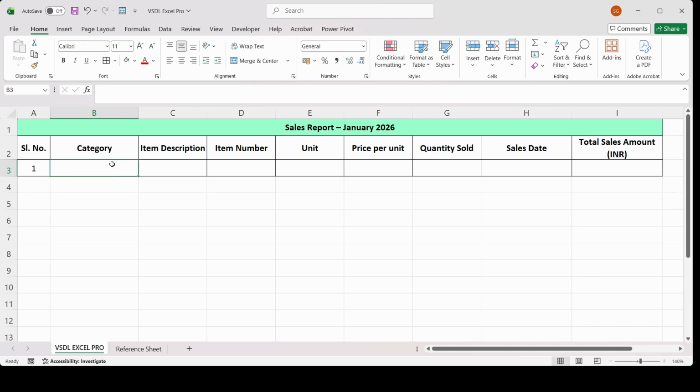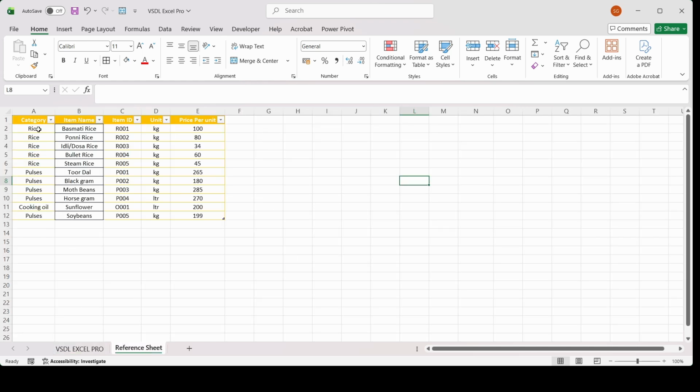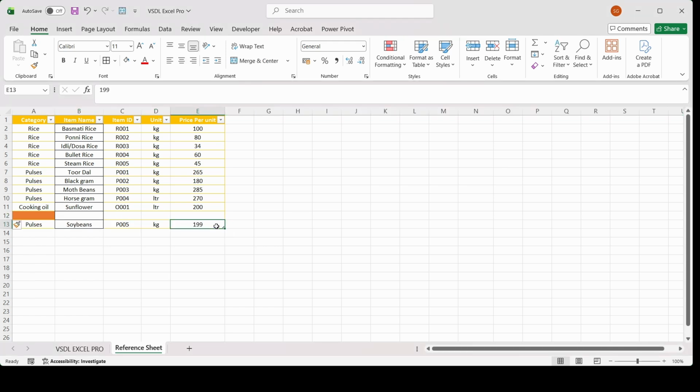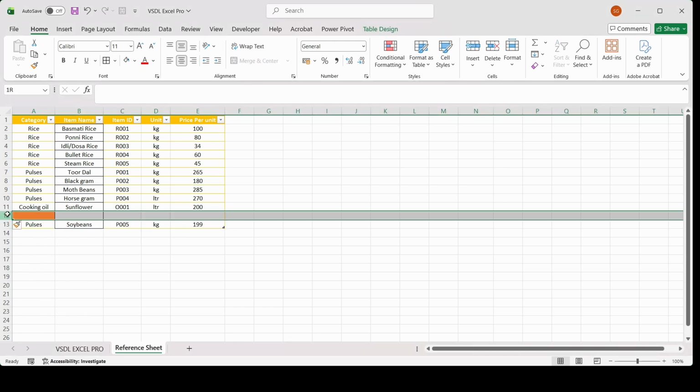For example, this is a category. For the category, I have to choose rice, pulses, or cooking oil, anything. The grocery items like that, anything you can add. Once this table is made, add any items within the corner point. Otherwise, the formula will not be taken in the main sheet.